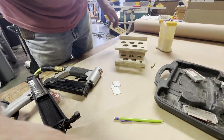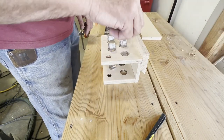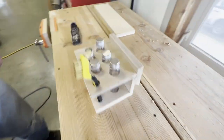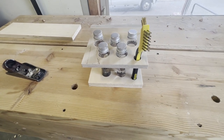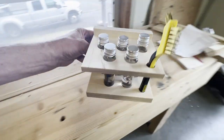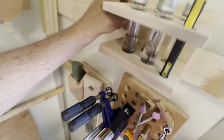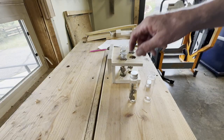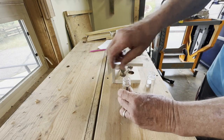This is a nicer French cleat than I often make - this one is actually Baltic birch plywood. A lot of times I just use whatever scrap I've got laying around, but I had some nice plywood. There it is all together. So that can go up and sit on the French cleat and the bits can rest overnight in the bit cleaner solution, hopefully making them a bit easier to clean off. When I bring it down, I'll scrub those things around and they come pretty clean.